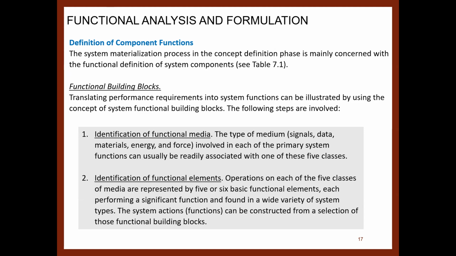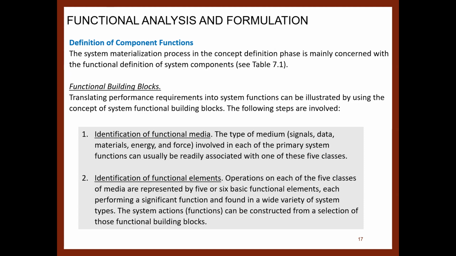2 of them are, if I remember correctly, there's 5 classes. Number 2 is the identification of functional elements. Operations on each of the 5 classes of media are represented by 5 or 6 basic functional elements, each performing a significant function and found in a wide variety of system types.